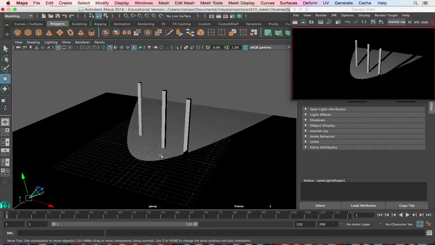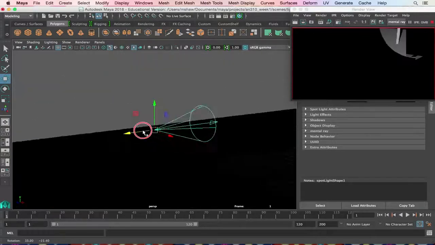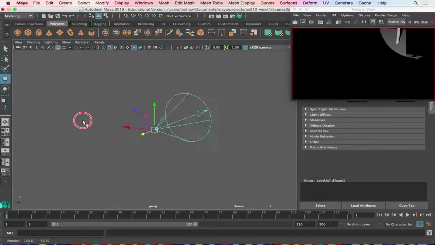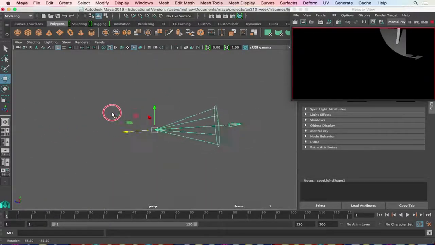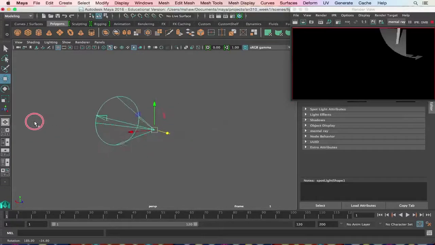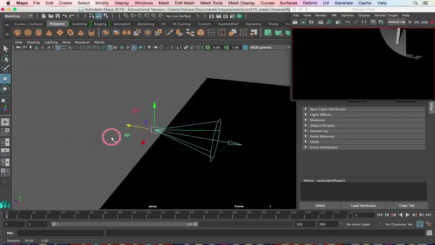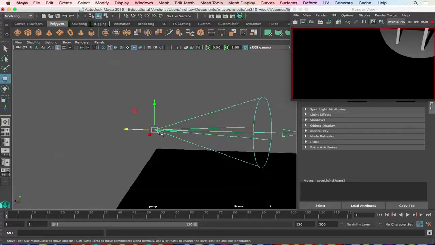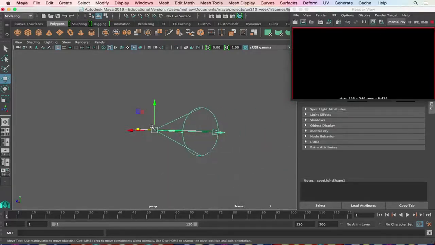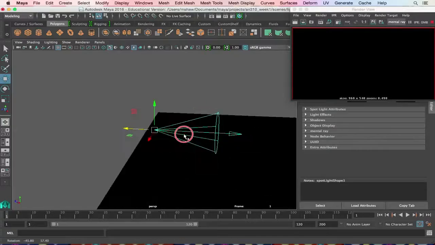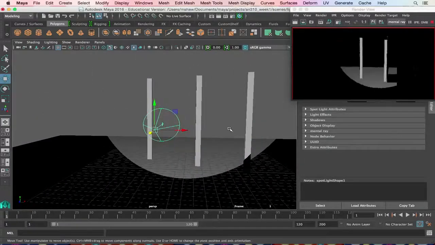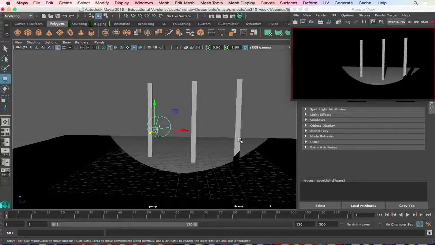As you can see, the spotlight has a cone of influence around it, an arrow that shows the direction the light is pointing, as well as a little point that all the light comes from, which is infinite in space. This is different from a light in real life because we know the source of the light that we make comes from either the filaments inside the light bulb, we can say it's the light bulb itself. This comes from an infinite point, so you're able to project it infinitely if you so choose.